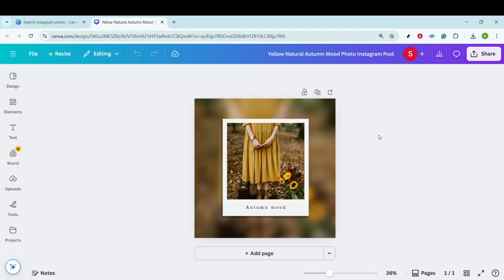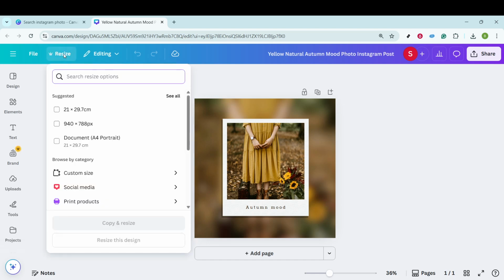Once logged into Canva, open the design that you want to resize. Now, take a look at the top bar of your screen and you'll notice the Resize button. Go ahead and click it. This is your starting point for resizing your design to suit various social media specifications efficiently. When you click Resize, a whole array of options will unfold before you, making this task much more manageable.